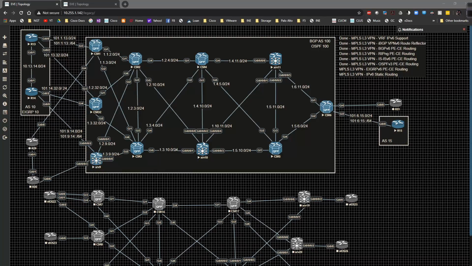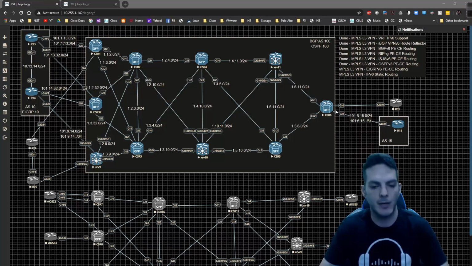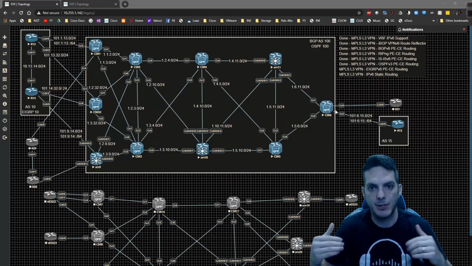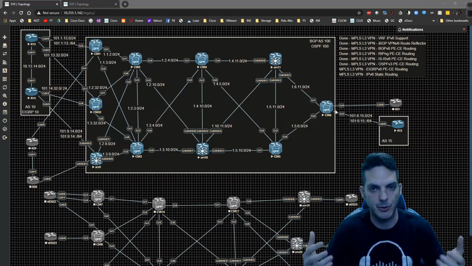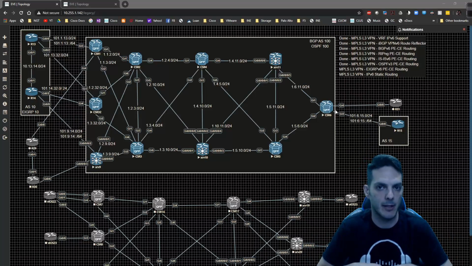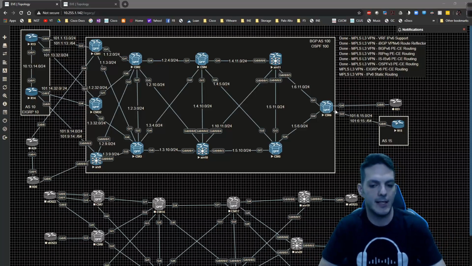Once we have the customer routes being learned by the provider edge routers inside of the VRF on both sides, on XR9 and on CSR6, then we'll go through the process of redistributing EIGRP to BGP and BGP to EIGRP, so doing the mutual redistribution, and then validate the routing accordingly to make sure everything's working the way that we need it to. So let's go ahead and dive into that config.